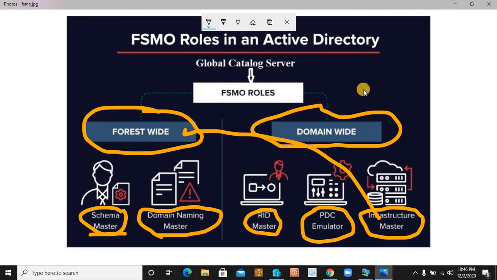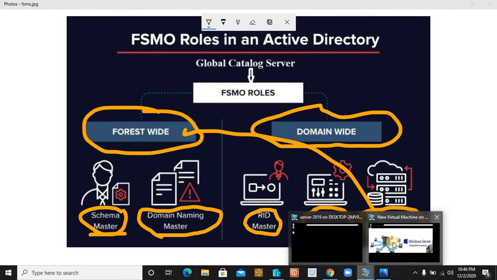Now the question comes, or some sort of answer I've already given. Whenever any server is promoted as a domain controller, that first domain will hold the global catalog server, and the FSMO means the responsibility of that global catalog server that holds all these roles. That means the schema master role, domain naming master role, RID master role, PDC emulator role, and infrastructure master role.